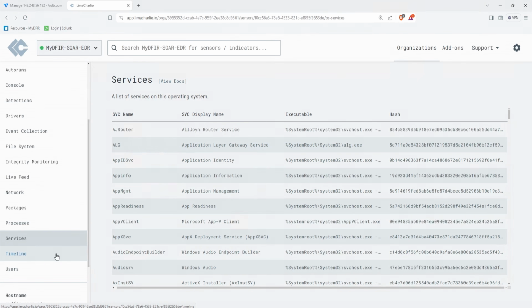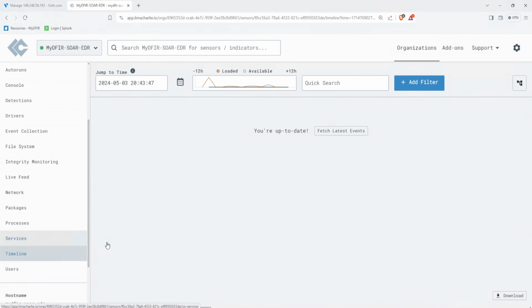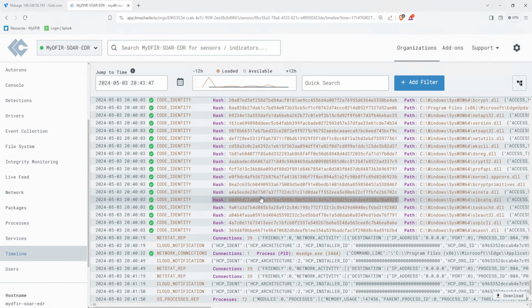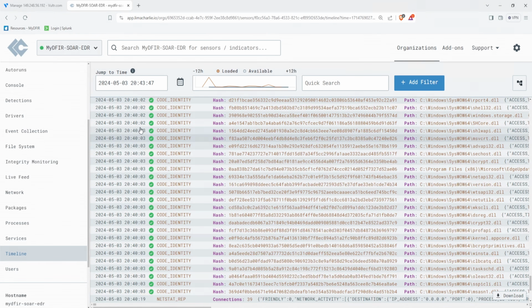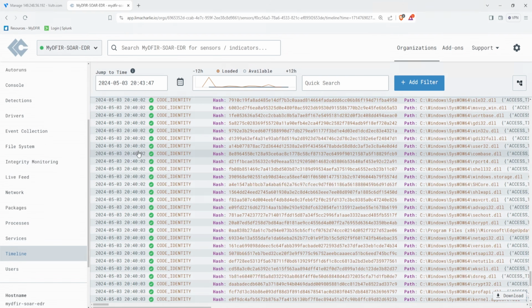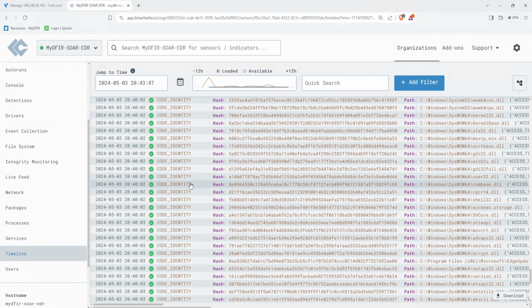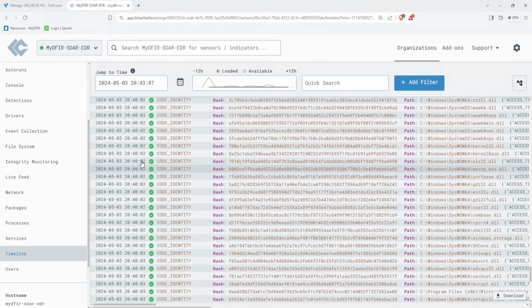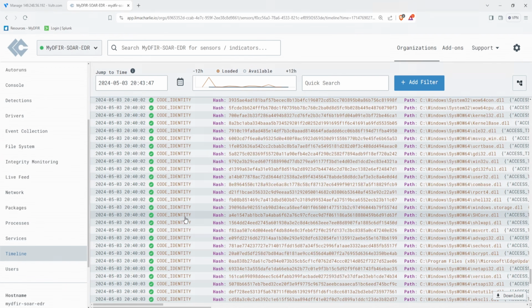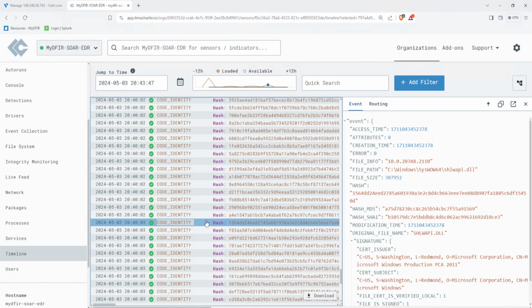And there's even a timeline. So timeline analysis is incredibly important. So let's just say the user calls you up at 8:40:03 and says, hey, something strange is on my computer. Well, take a look at the timeline and you can see surrounding events very quickly. You don't even need to run any queries. You can just go over to the timeline and just start looking from plus or minus 5 minutes. And hopefully you can find something interesting. If you do find something interesting, just click on it and you get all of your details on the right.